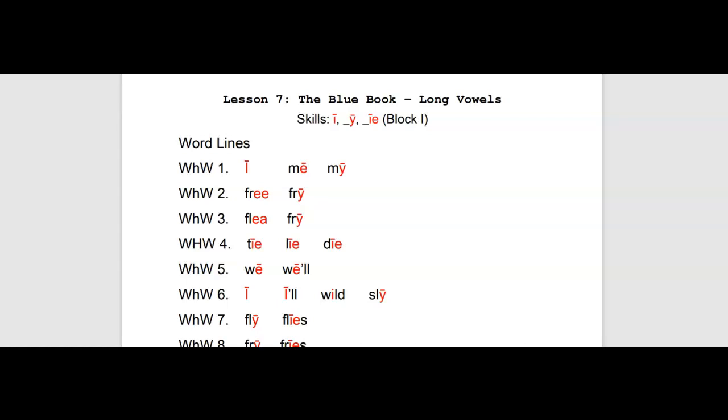Sometimes the Y has a vowel sound if it's somewhere in the word. But right now, the lesson just focuses on Y at the end of a word where there are no other vowels. So the Y says I, and IE says I, and I by itself, like in the word I or I'll, says I. And the original Open Court Phonics introduces variations of words using apostrophe, contractions, things like that. So you teach that in tandem with everything else as well.